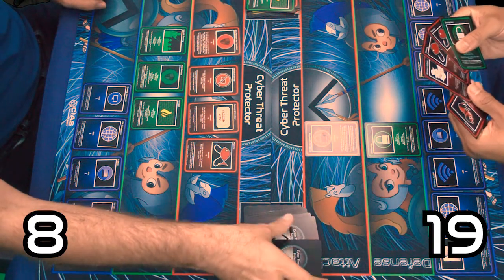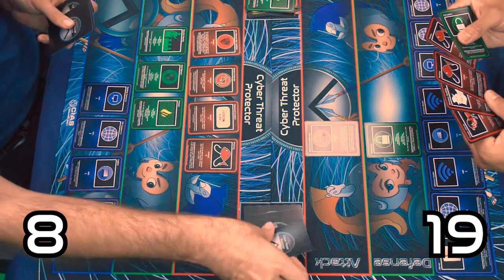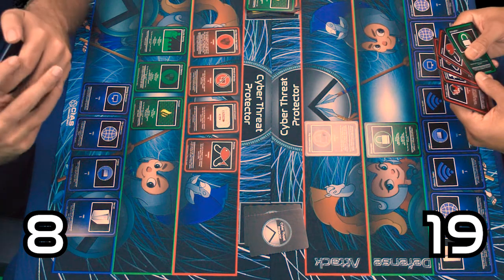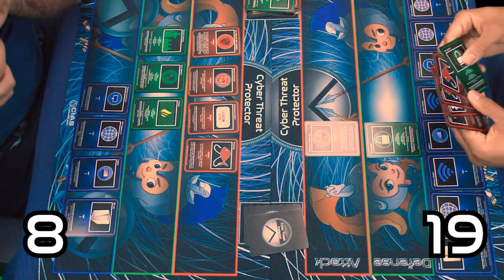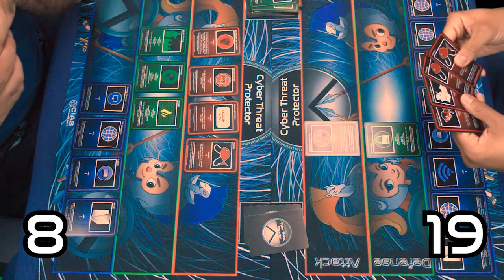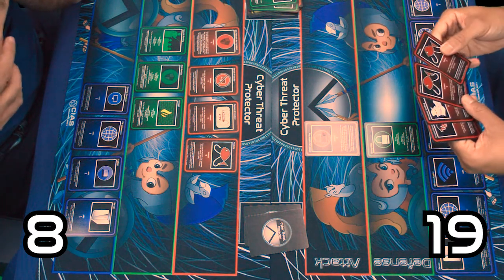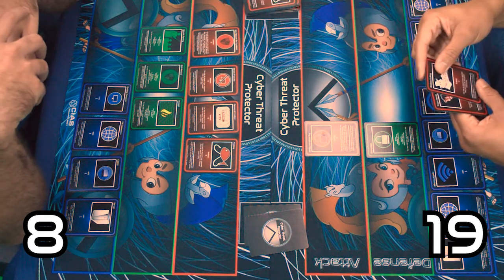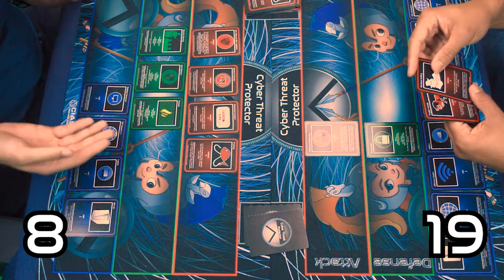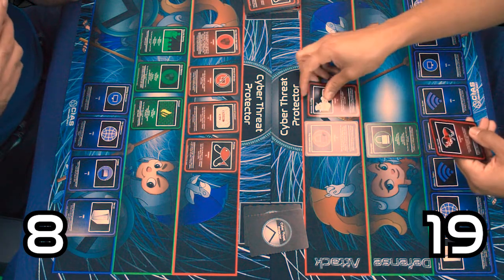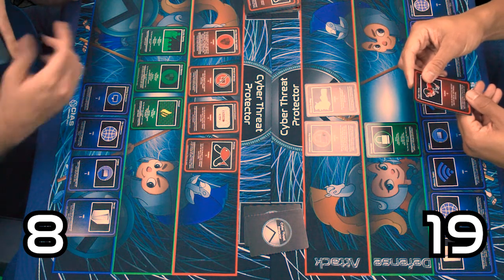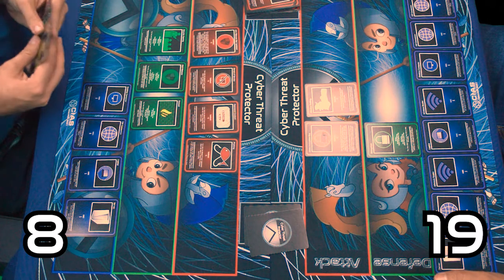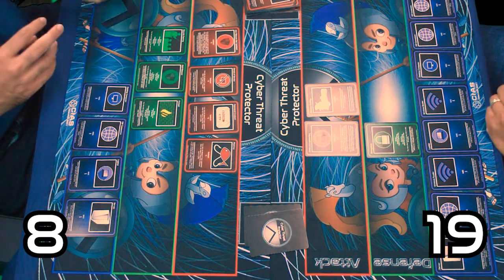I think that'll be the end of the game then, sir. It might be. I don't really have to play your cards. Let's see. Well, I can't play this encryption card. And your defenses are too powerful for my fishing here because you have your security training. So I can't play those. This wireless sniffing. I don't have an encryption. There you go. I got one right there. And you have an anti-malware. So I can only play one card, but that's it. That's all you needed, it seems.